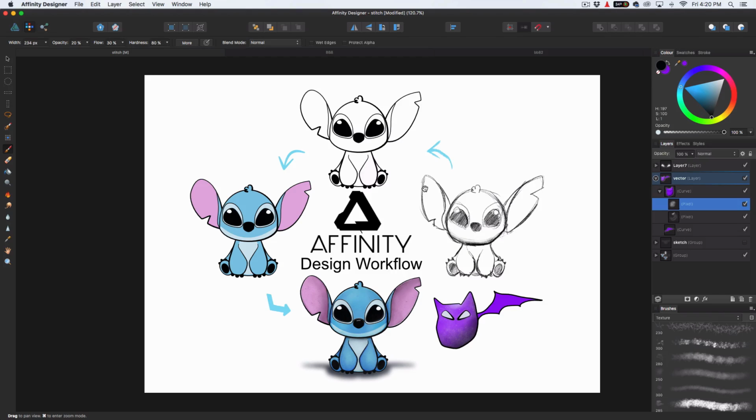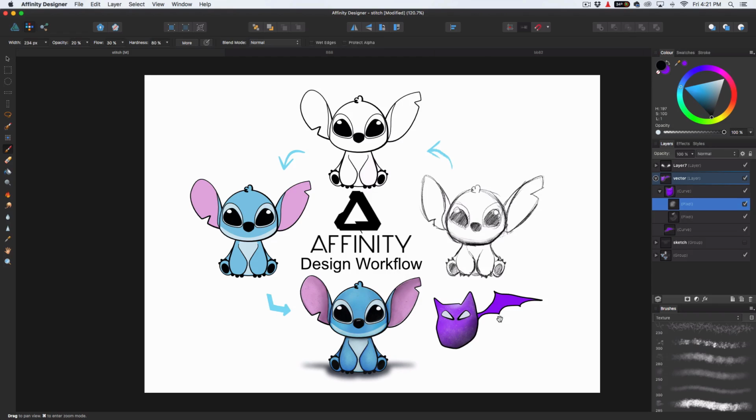And there's just a very few things that I can't do in Affinity. And I really think that it's coming next update. We're on 1.5. I think 1.6 is really going to fix a lot of that.